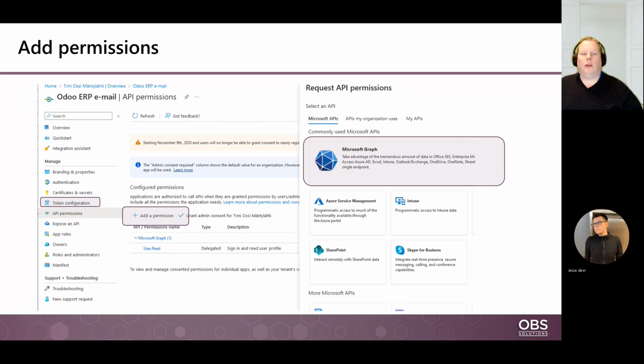Okay, once the application is created, then you need to go back to the Azure AD portal, and you have to add permissions for this application. So look for the overview, then select the application, and then from the left-hand screen, select token configuration and add permission. And the permission type that you want to use is called Microsoft Graph.